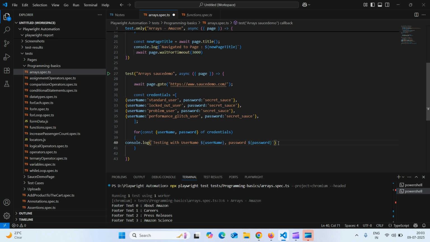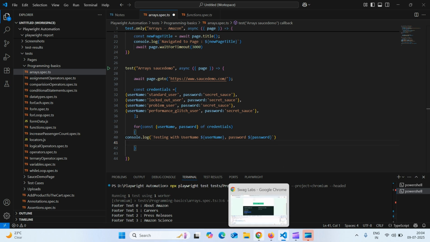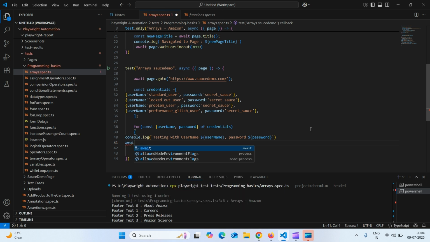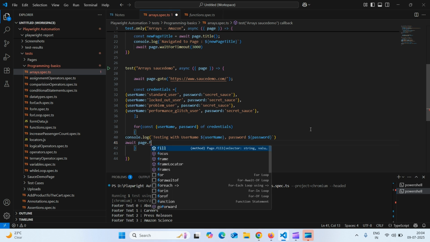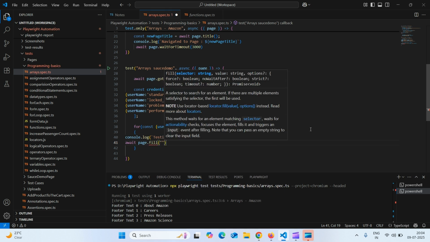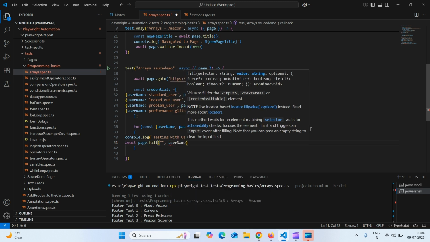So now we will enter the username and password. Await page dot fill. Here we have to fill the locator and the value. So what is the value? The value is username.